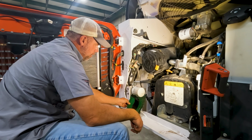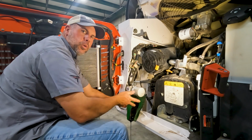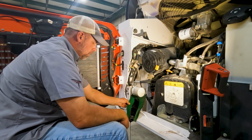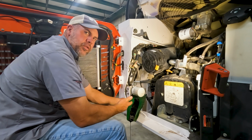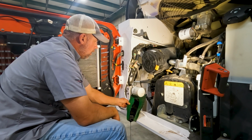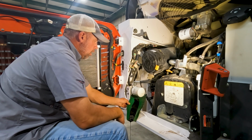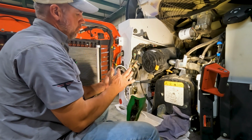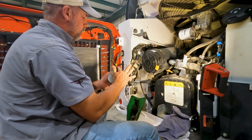Yeah, see, now we're coming down our form of funnel. It's really easy to not spill oil all inside of our engine bay with this remote oil filter kit. Now this is a prototype, but we will have these available shortly. As soon as we get our brackets and our hose and everything in production, we will have those available on the website. Just a little oil around the gasket on the new filter.